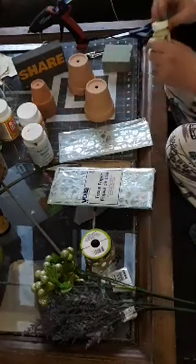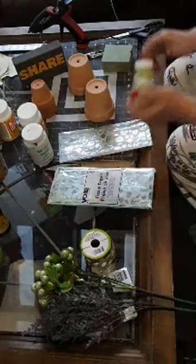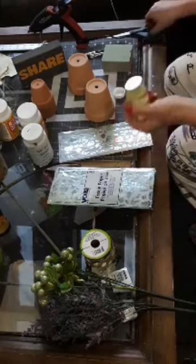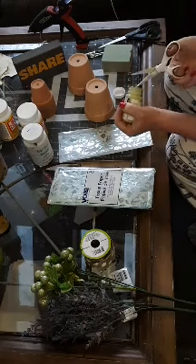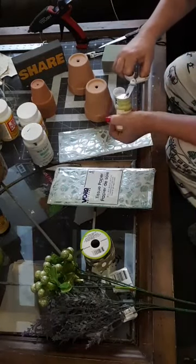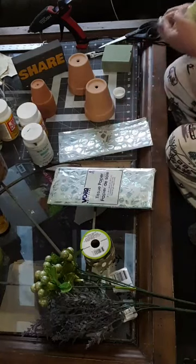Let's see, I've got Scallion Chalk Paint by Waverly. And they've got these little tiny bottles here for like $1.67 or something like that, which are super cute. I haven't used this color before, so this one's a little bit new to me. And it seems to be a little more springy. I'm hoping I like it.